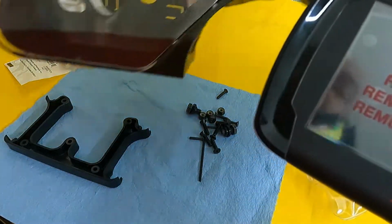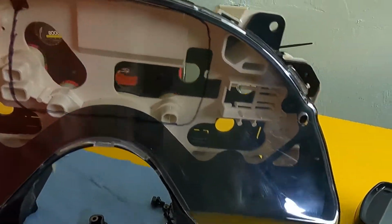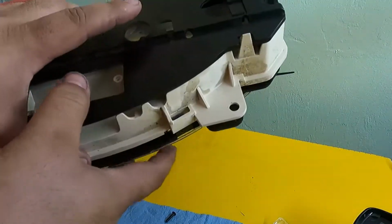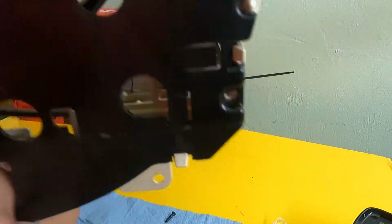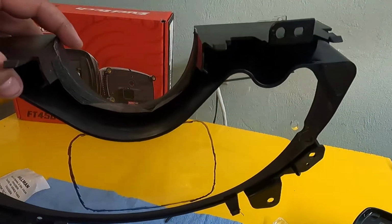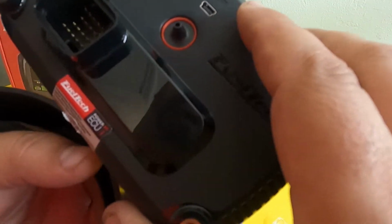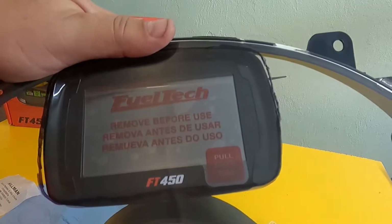First things first, you want to take your unit, right? Your FuelTech unit, and you want to kind of fit it in this thing right here. So I'm just going to pop these clips off. If I can get these off with one hand. You want to be easy with these things. They're old. I mean, these things are like 20, 21, 22 years old, depending on what year you got. So, I mean, it could fit. It'll fit right in there. Check this out. This is the 450, by the way. Boom. That's kind of what I'm going for.